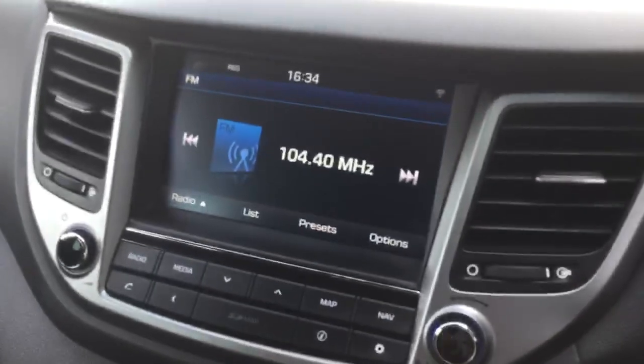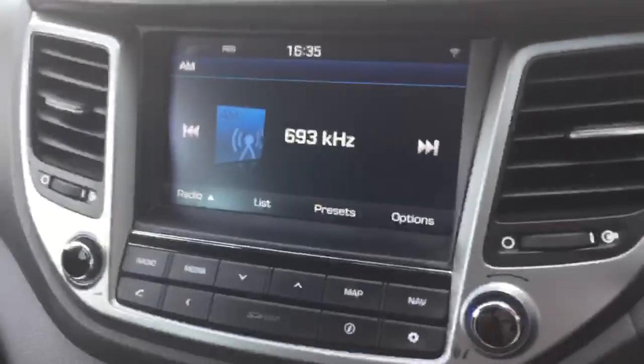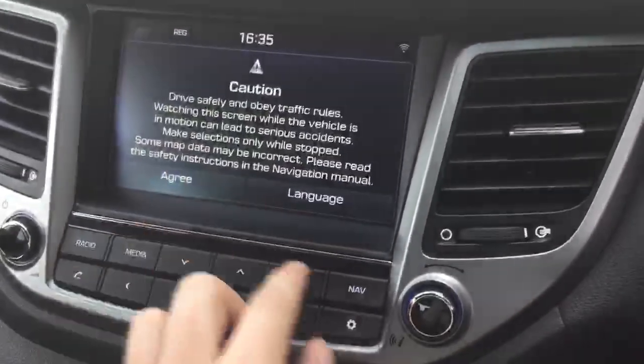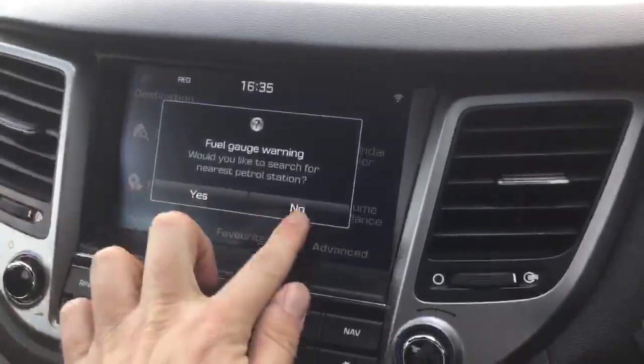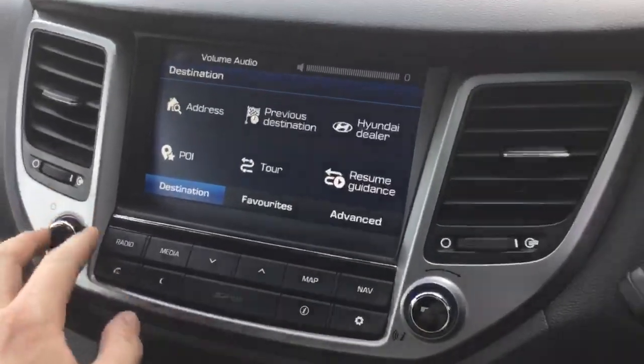And then after that I have the screen up through here which is radio. I'm just going to start the car for a sec. So I've got radio and I've got my map, and I can navigate, and it's touch and everything's in there as well, so it's all very, very easy to use. And actually, do you know what, not overly complicated, that's what I like about it.